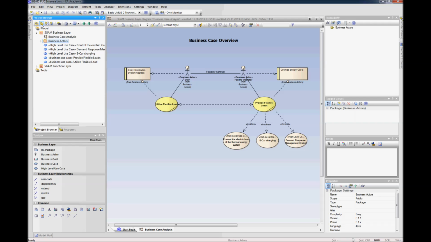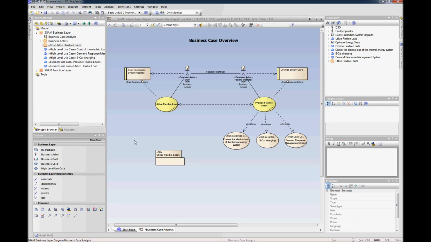I could create the package and stereotype it as business case package, or in an easier way, just use this business case package, create it here. Say the business case is utilize flexible loads, and provide flexible loads.